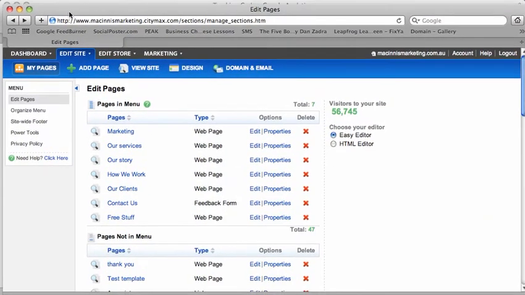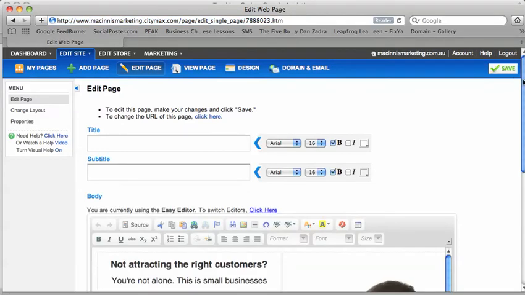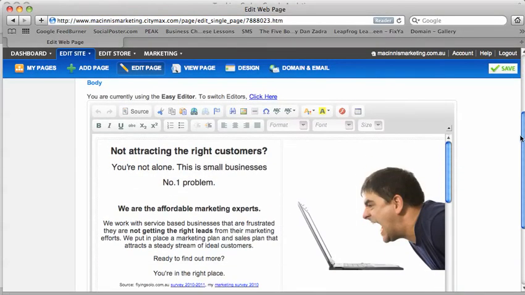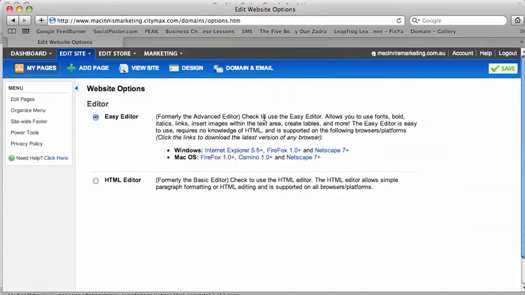So here's the internal pages of my website, and hopefully most of you are using a content-based system, which means you can edit the internal pages. So this is the home page of my site. Most of the pages have this nice Word-like interface, but to change this, here I can click into another editor which gives me an HTML page.